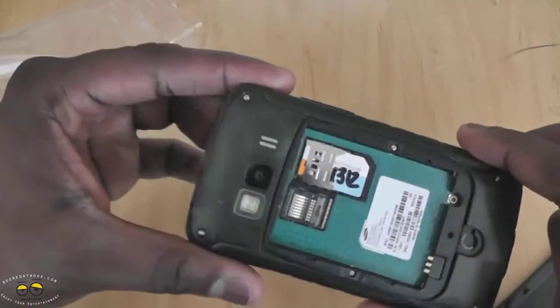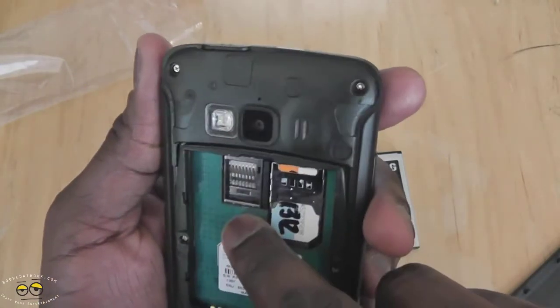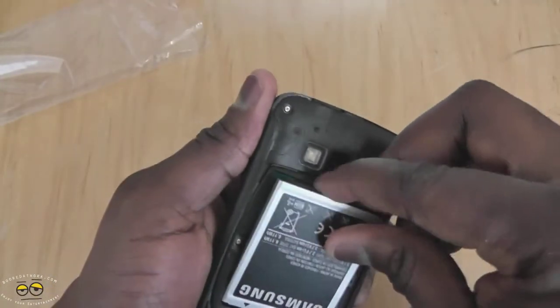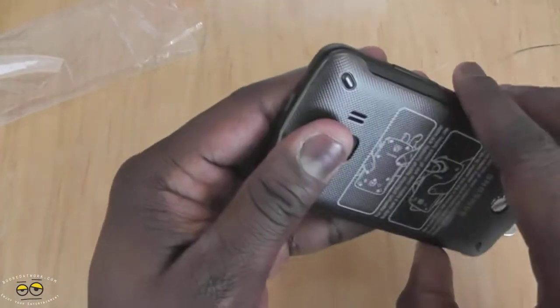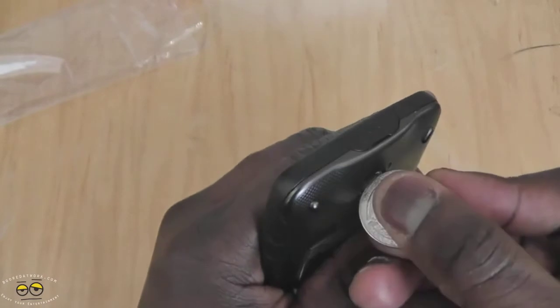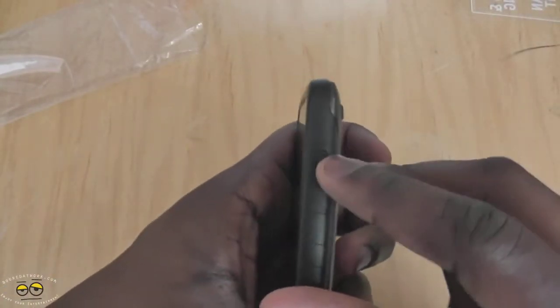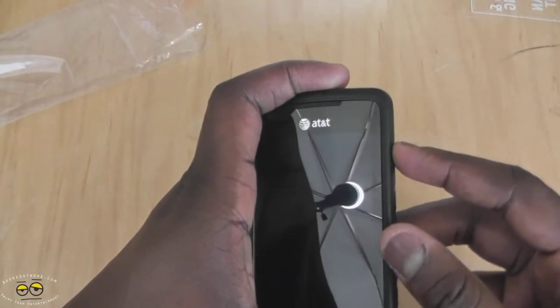Now we have a SIM card already in there because this is a device from AT&T. We believe this is support for micro SD expansion. So we're just gonna slide this in here. Make sure it's firmly fastened down on all edges. And then we lock it. Ensure that it's firmly tightened in place. We'll leave the instructions in the back just in case we forget. Power buttons on the right, volume toggles are on the left. So let's power this bad boy on.